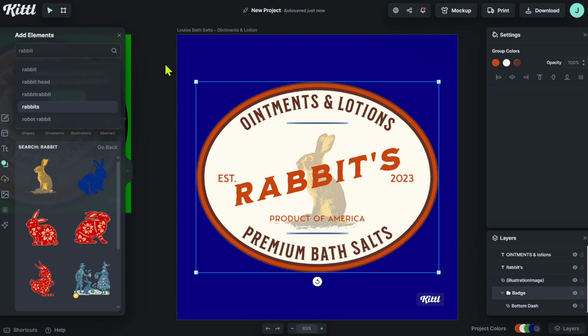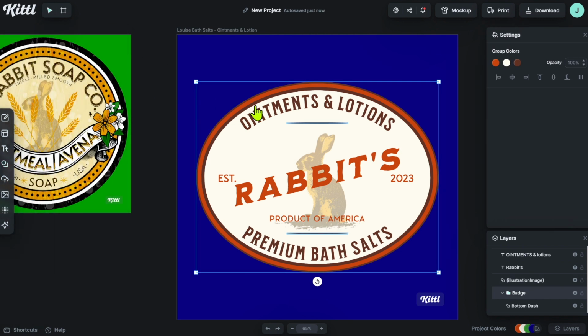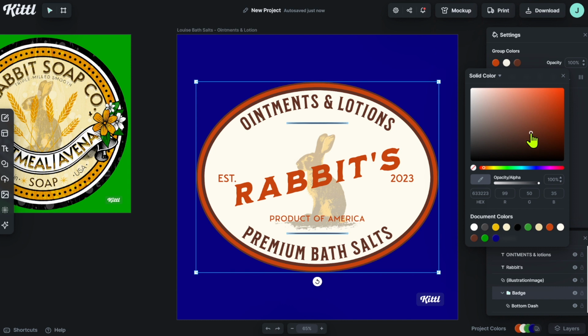Okay, so the problem with this label here is that you have a very thin border around the oval. I'm going to change it to black.